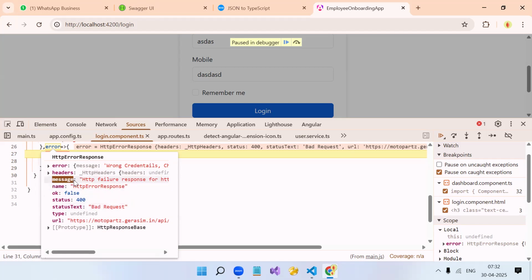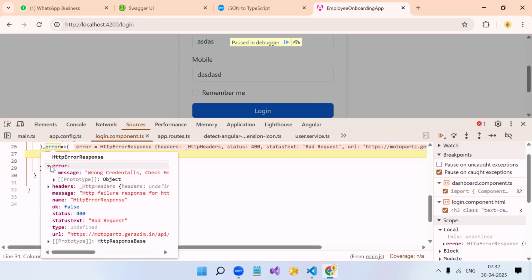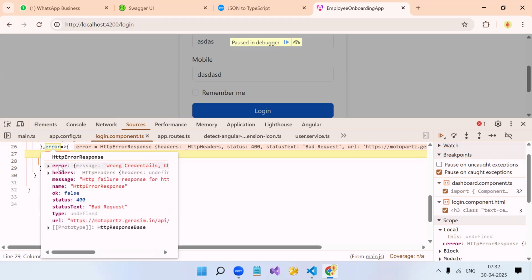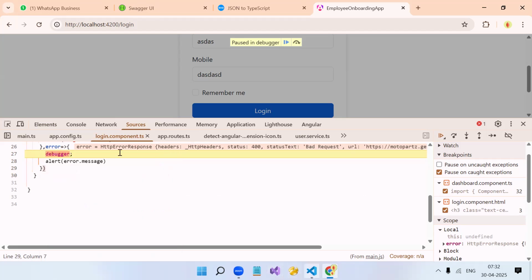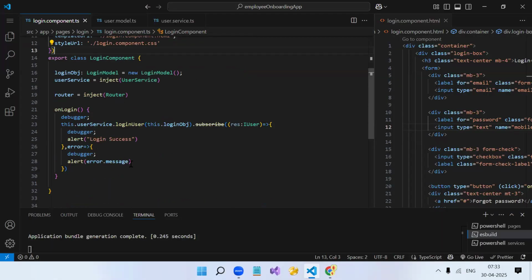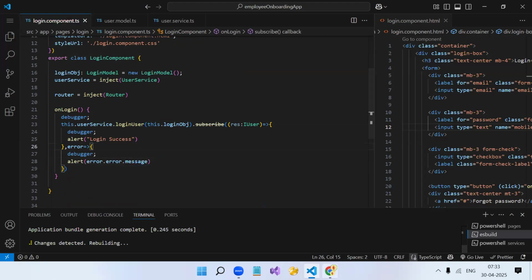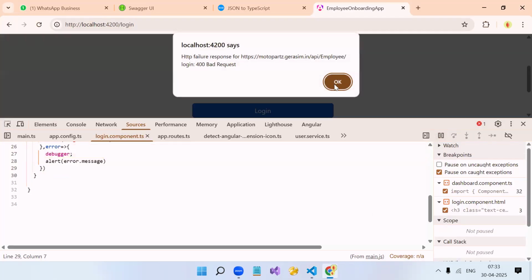You get message property over, but this is generic message. But from API we are getting the proper message that is in the error block. So if you have to show this message, what you will write? Error dot error dot message. Getting it now? Yes, sir. Error dot error dot message. So this is what you need to write. Okay. Let's test it one more time.